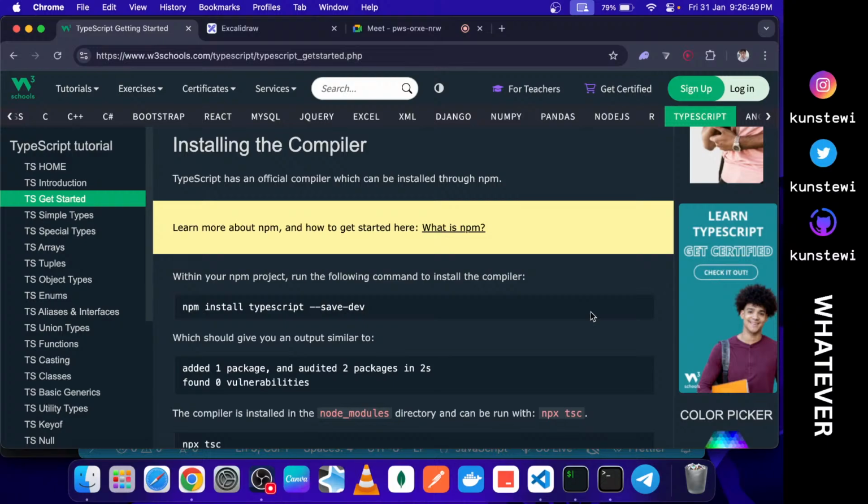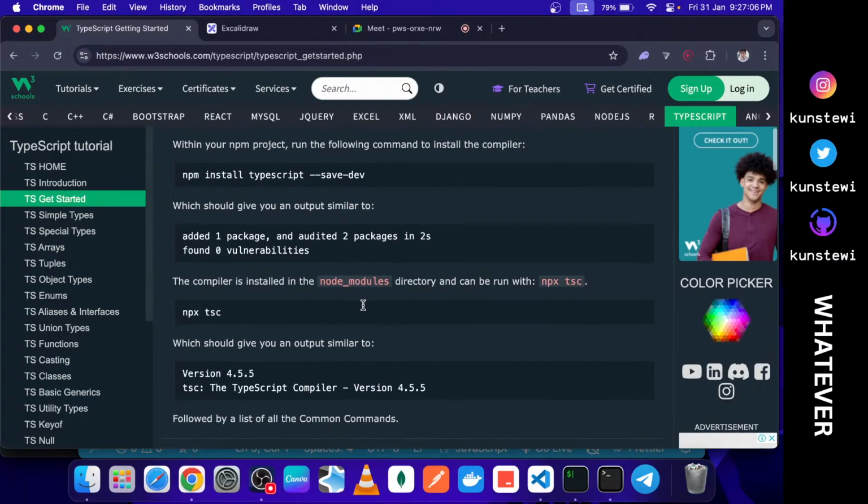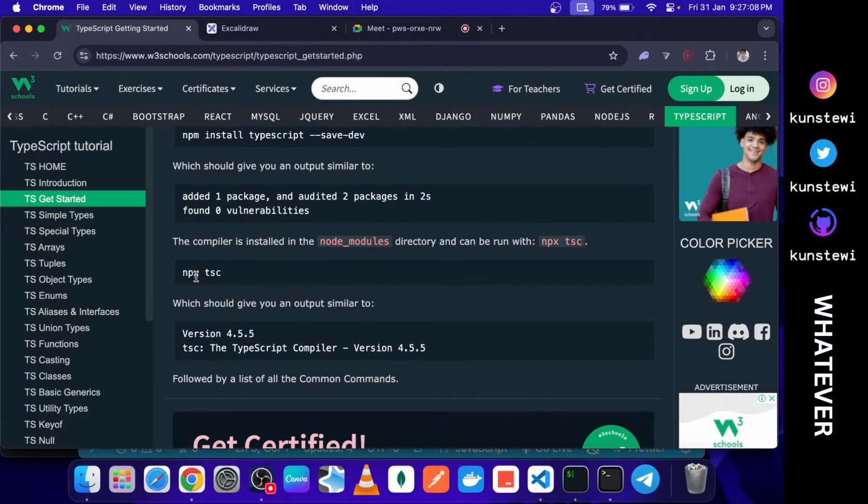Okay, installing the compiler. This way you can also create a new folder, then npm install typescript --save-dev. This way you are going to install TypeScript only in that particular folder. And whenever you try to compile the TypeScript code, you have to use npx. npx stands for node package executable.